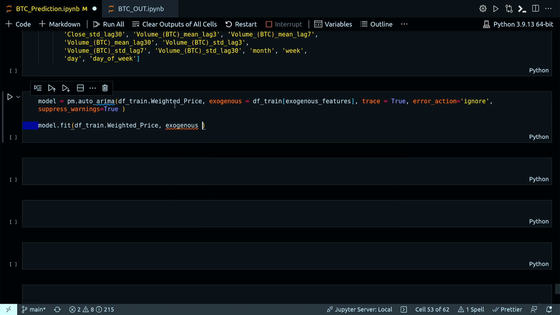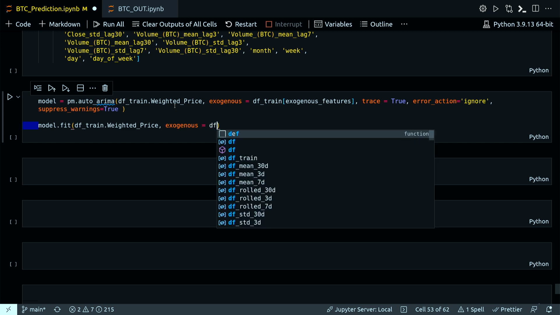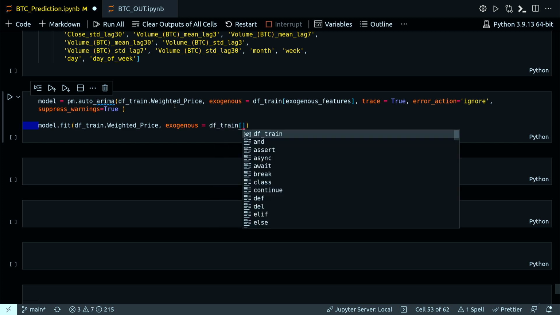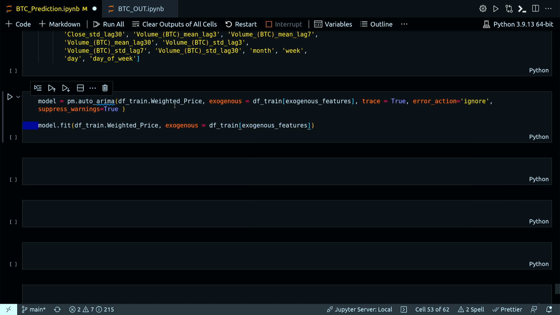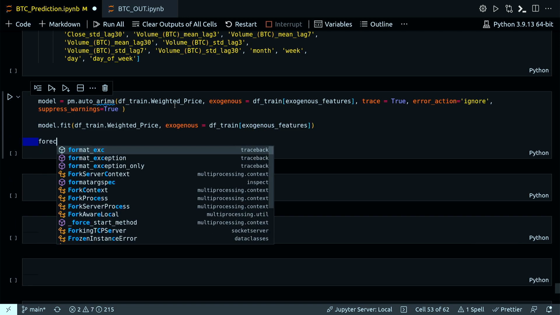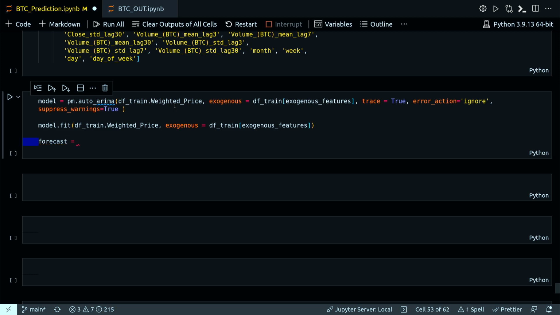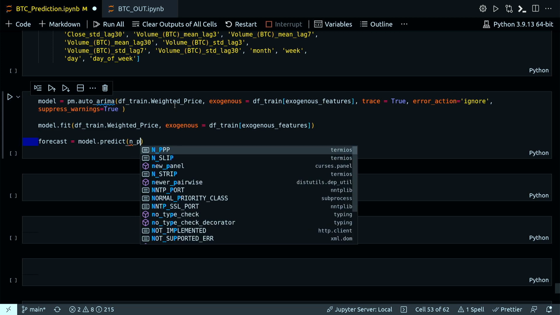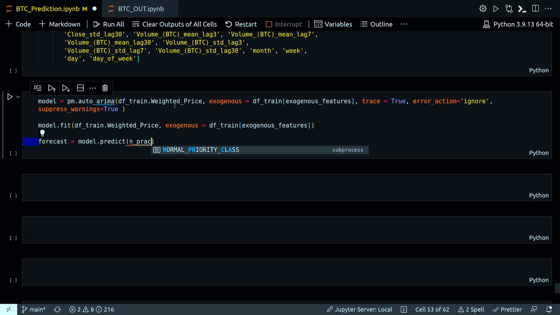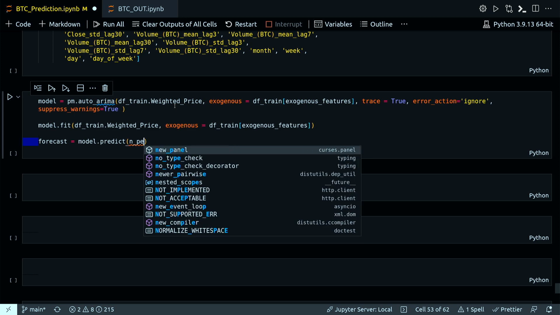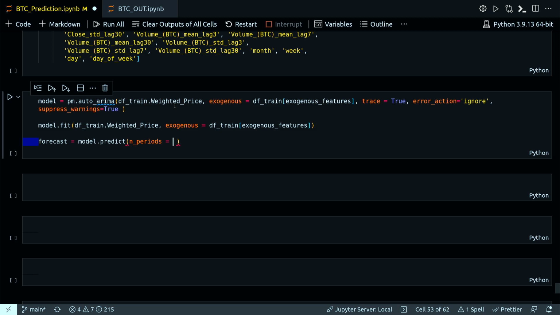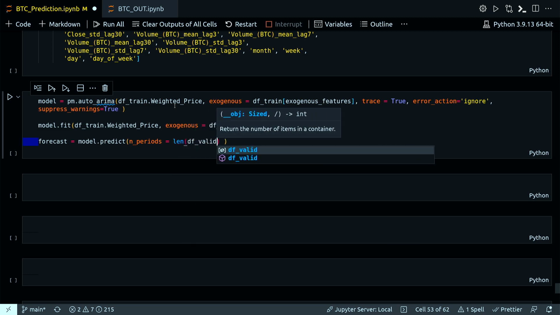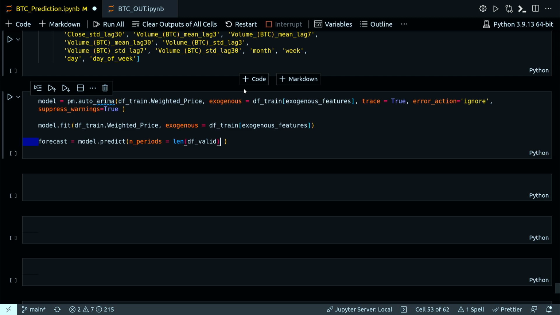Then, because now I'm forecasting, I need to use the number of periods and the forecasted values from my df_valid part of the dataset.